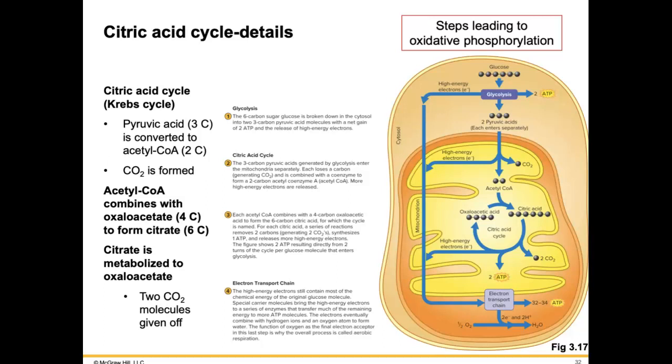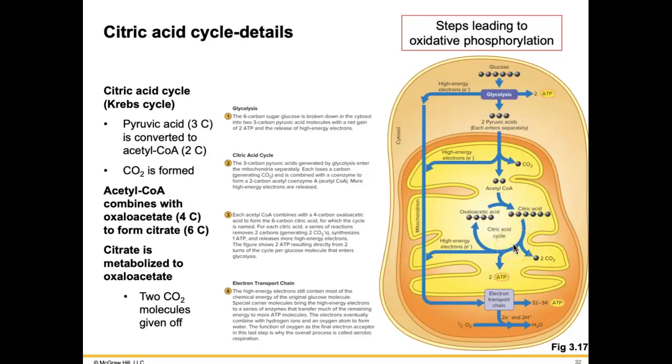So once we do have our acetyl-CoA though, we are going to combine it with oxaloacetate, which has 4 carbon molecules, and use that to form citric acid. So it makes sense, right? We've got 2 carbons here at acetyl-CoA, 4 carbon molecules here at our oxaloacetic acid, and so 2 plus 4 equals 6. So now we have a 6 carbon molecule, and we are going to then take off 2 carbon dioxide molecules. So we had 6 carbons, right? So we're going to pluck off 2, and then we are going to end up with citrate. And citric acid, by the way, is where we got the name for the cycle, if you didn't guess before.